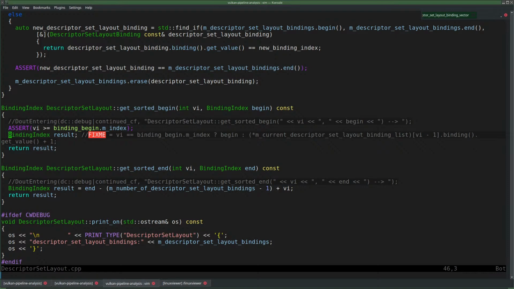Putting index result. So it's not even called. Gotta be kidding me, right?